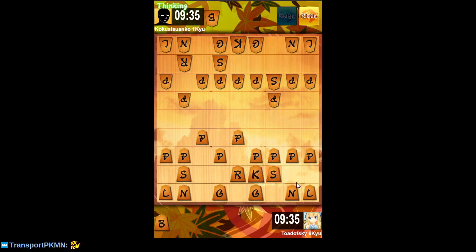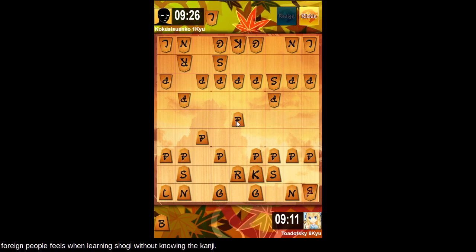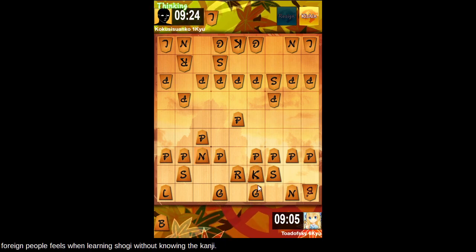Shoot! Oh no! Well, we have entered theory that I did not intend to enter. Yeah, that's not good. Okay. Let's see where we end up. Woo! This is gonna be fun. What have I done? Oh dear. All right. Just use our pieces. Pretend it's fine.